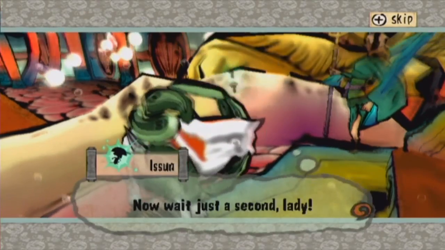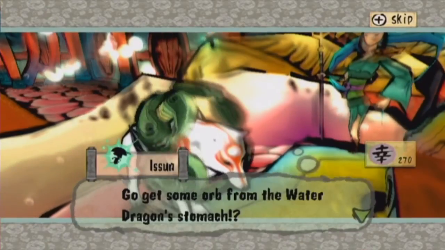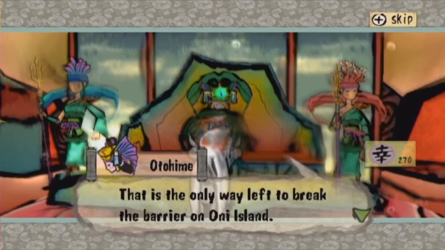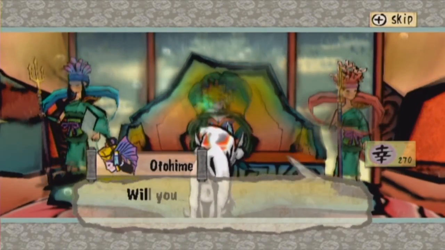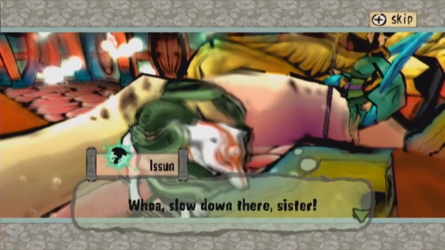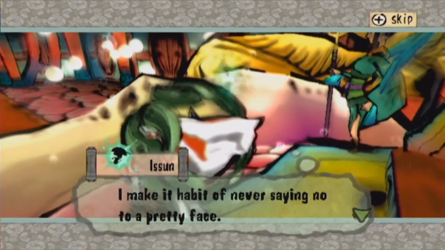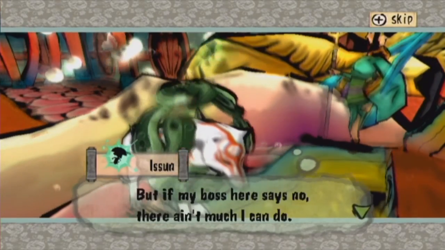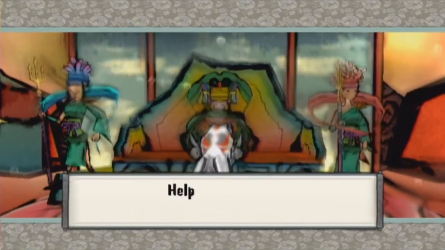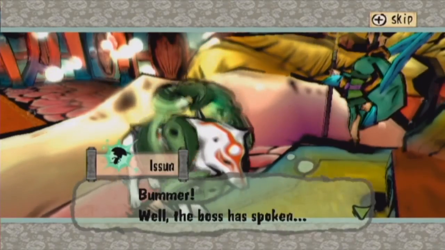Now wait just a second, lady. Go get some orb from the Water Dragon's stomach. Are you nuts? That is the only way left to break the barrier on Oni Island. Will you not enter the Water Dragon and give it to... More power to you, sister. I make it a habit of never saying no to her pretty face. But if my boss here says no, there ain't much I can do. Well, boss, we gonna help this chick or what? Yes. Bummer. All right, the boss has spoken.